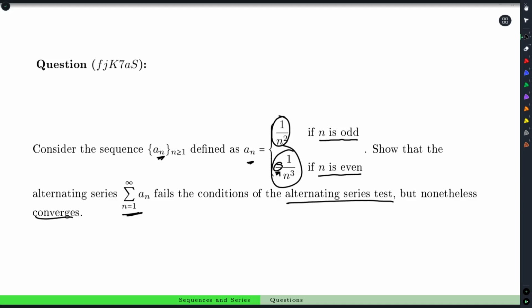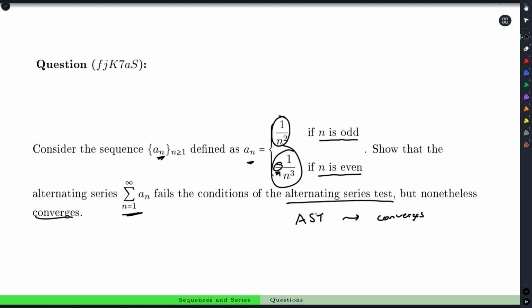Okay? So this is an important thing to understand. The alternating series test, or AST, I sometimes refer to it as sort of a half test, because the only thing you can ever get out of it is convergence. You only get that your series converges from the alternating series test.